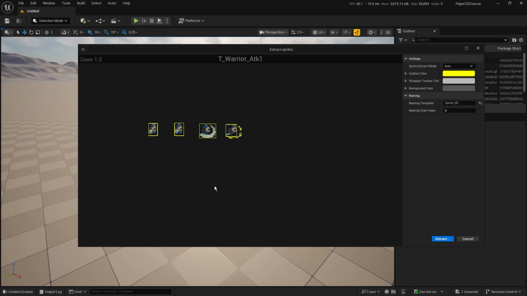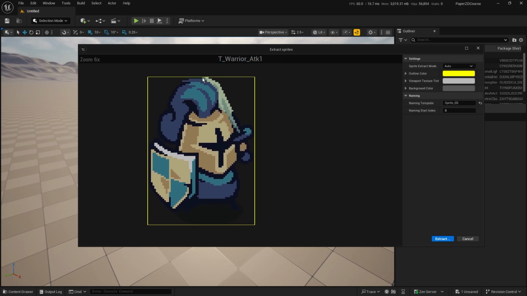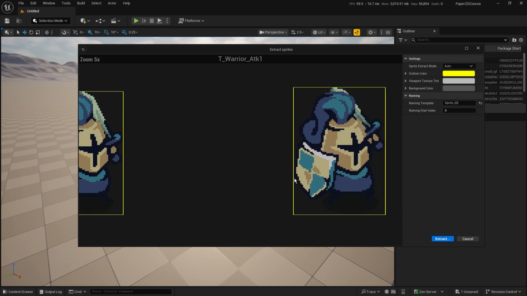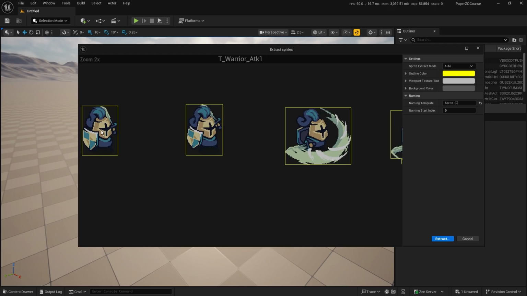And what auto does is it looks for where there might be a change in the opacity, so a transparent kind of element where there is no pixel information, and goes, that is probably a new sprite. I'll extract that out. And you can see that works fine with things like this. It goes, okay, well, up until here we have pixel information, up until here we have, up until here we have, and this is basically a bounding box that is the right size to fit this element in. And you can see, why is it a little bit like that? Well, it's just because there's a little bit of a shadow underneath this character. Fine on both of these. And then this one is obviously bigger. So there's going to be some issues that we might have here if we use it in this method, that each of our individual sprites might end up being a completely different size.